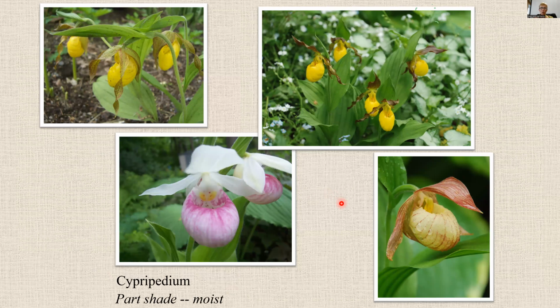We have some beautiful terrestrial native orchids. The yellow one, Parviflorum, is one of the native ones, and Cypripedium reginae, the showy lady slipper, giant lady slipper, and this is a hybridized cultivar. But again, if you've got the conditions for it, they make a wonderful addition to the garden. And once they're happy, they can colonize quite nicely and form a big clump.